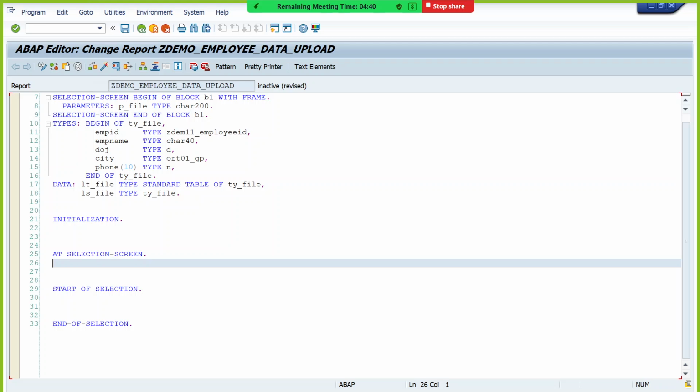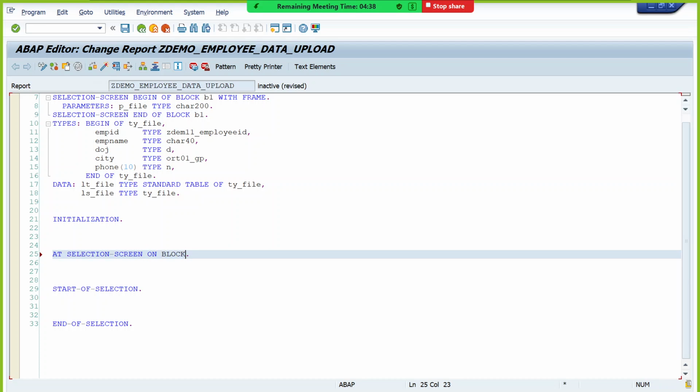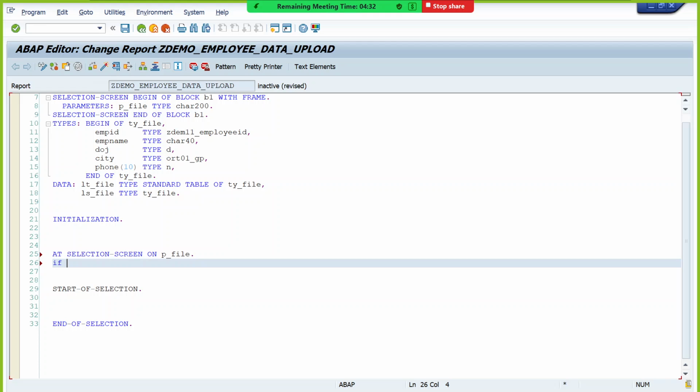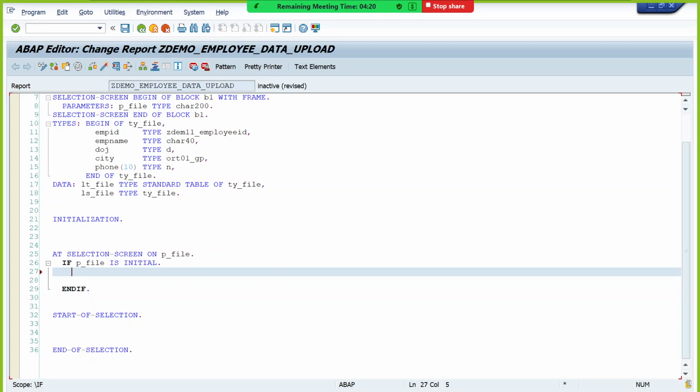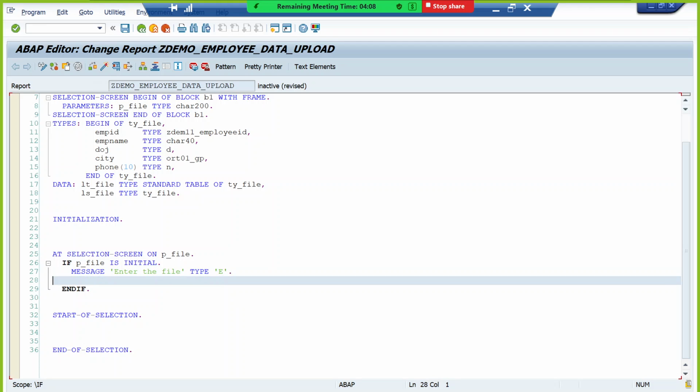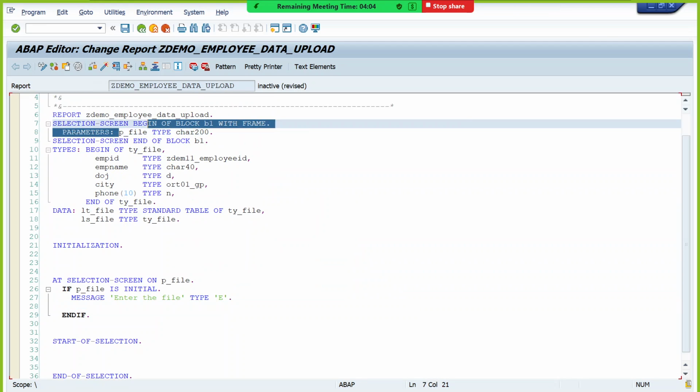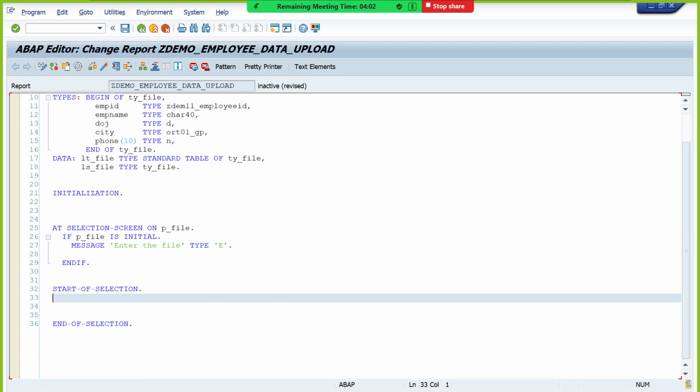So you need to make sure the user provided the file path or not. If it is initial, then what you need to do? If it is empty, file path parameter is empty, what you need to do? Error message. Okay, you need to display the error message if there is no file path provided. Then what is the next step after validation?